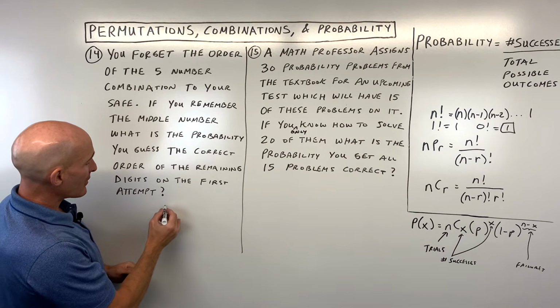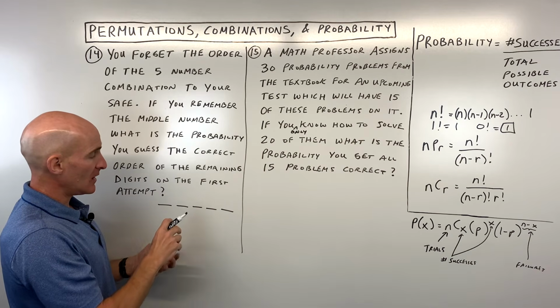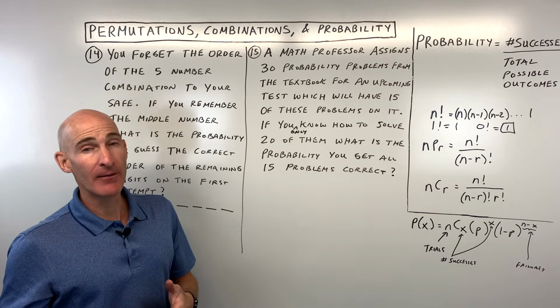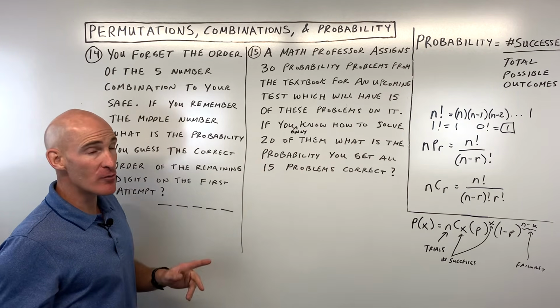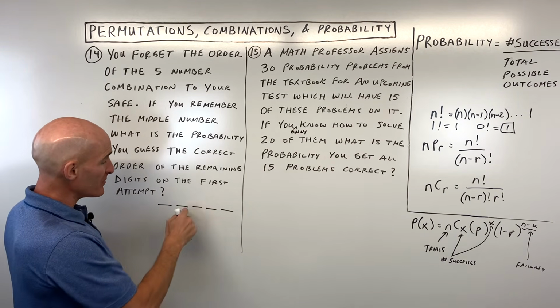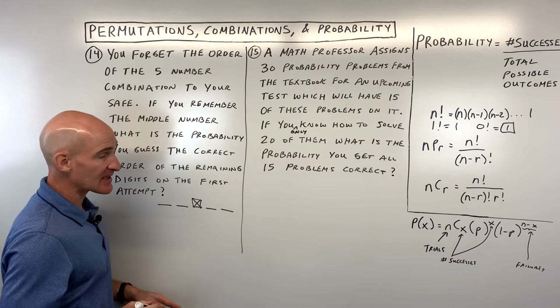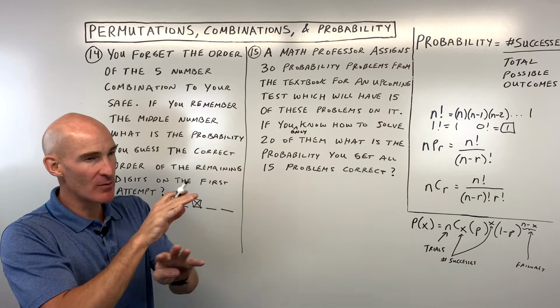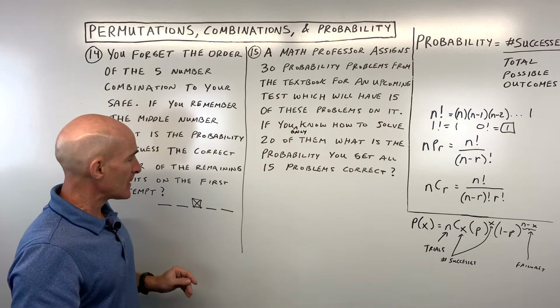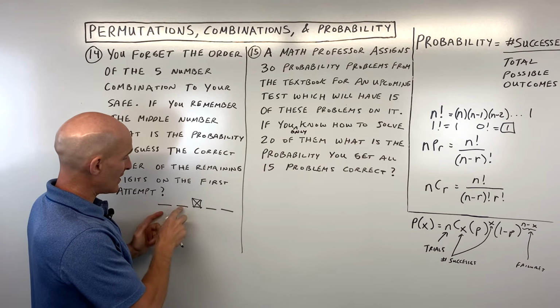Well, let's diagram this out. So you've got 1, 2, 3, 4, 5 numbers. Now, you know all 5 of the numbers, okay? It's just that you forgot the order of those 5 numbers. But you do remember what the middle number is. So you know what this one is right here. So let's X that one off. So really, of these 4 digits that you have in your head, you just have to remember what order to put them in, right? So how many different ways could you order these 4 remaining numbers?